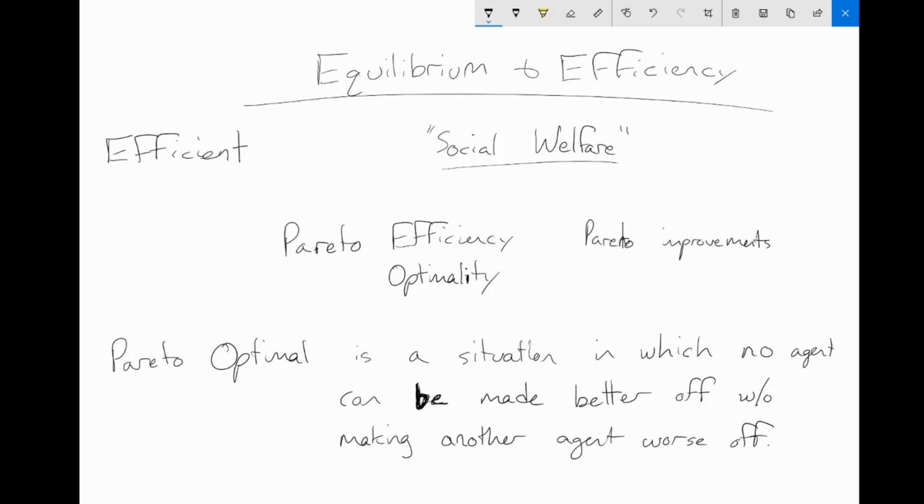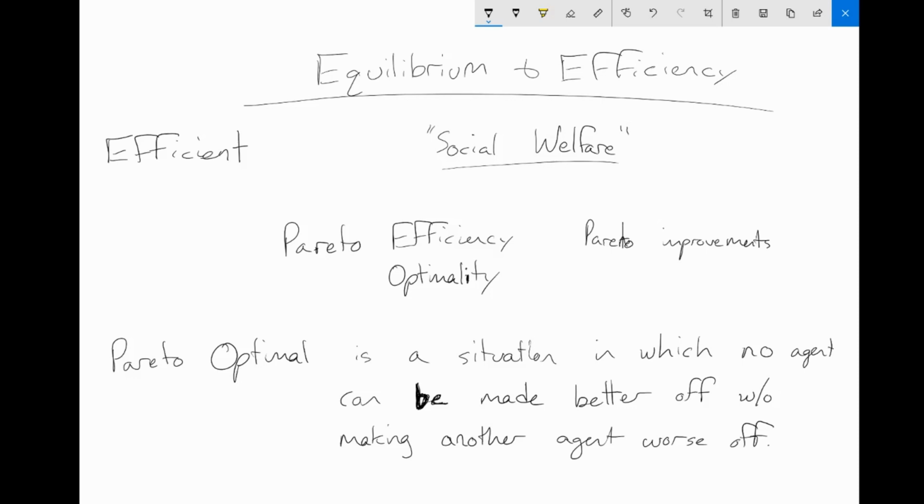Okay, so if I go into the grocery store and I buy a loaf of bread, the question is, will that exchange be Pareto improving? And by that I mean, does that exchange, when I buy that loaf of bread, make me better off without making anyone else worse off? Or does it make the grocery store better off without making anyone else worse off?